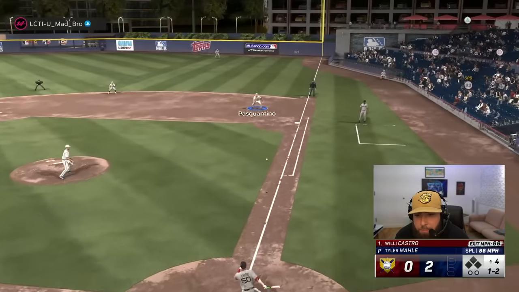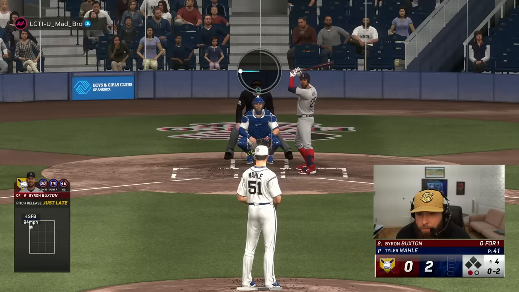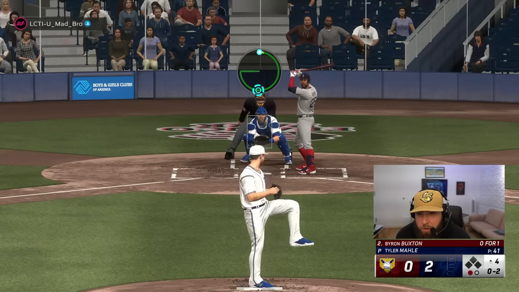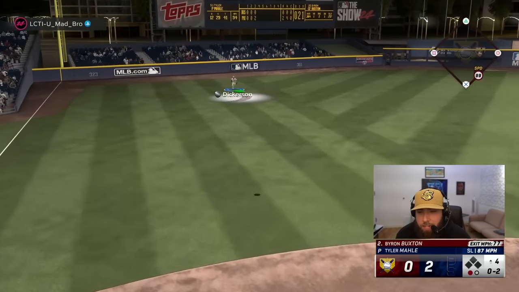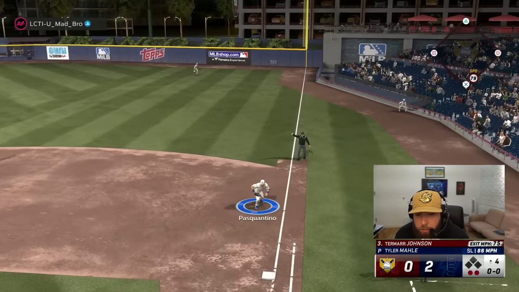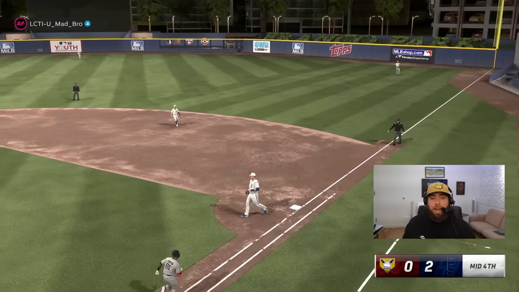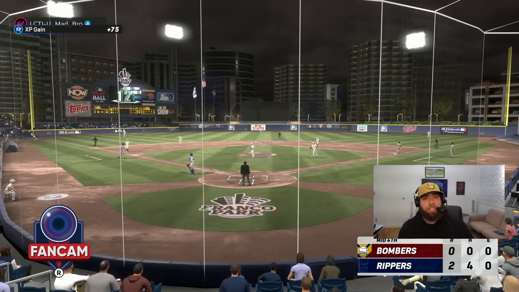The splitter. No. Vinny makes the play. I wanted the point, though. We're going to go traditional slider. Try and put him away the old-fashioned way. It's not. That's too much plate. Flies out the left, though. No damage, but that's way too much plate. Ground ball to first. Three up. Three down. Vinny Pasquantino making a lot of plays this game, actually.